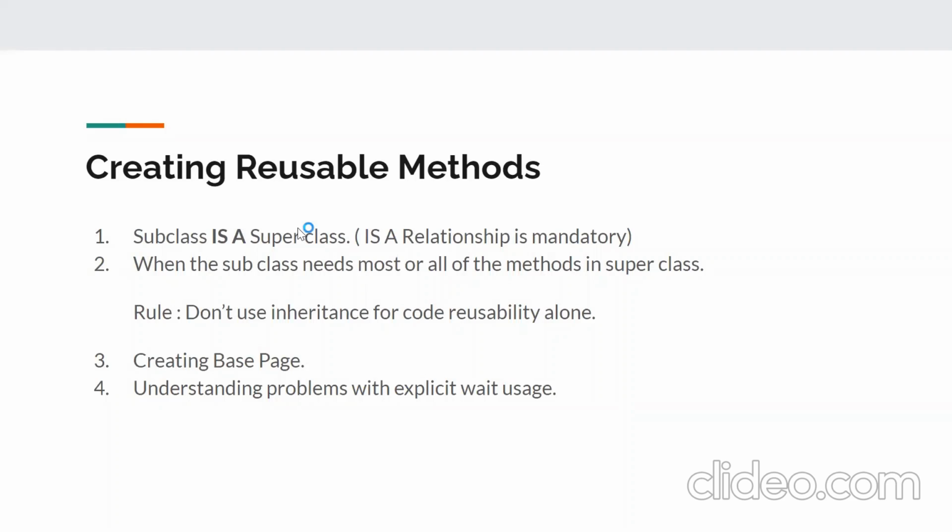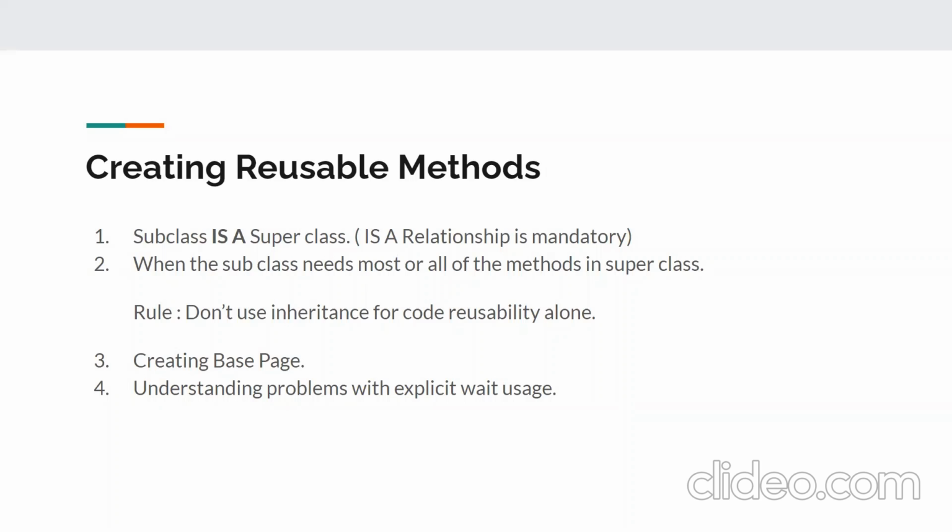Today we're gonna see another interesting topic on how to create reusable methods for the whole framework. We use click, we use send keys, we use drop down selection. We use these quite often, right? So it's always a good practice to create a reusable method so that we can eliminate a lot of verbosity.